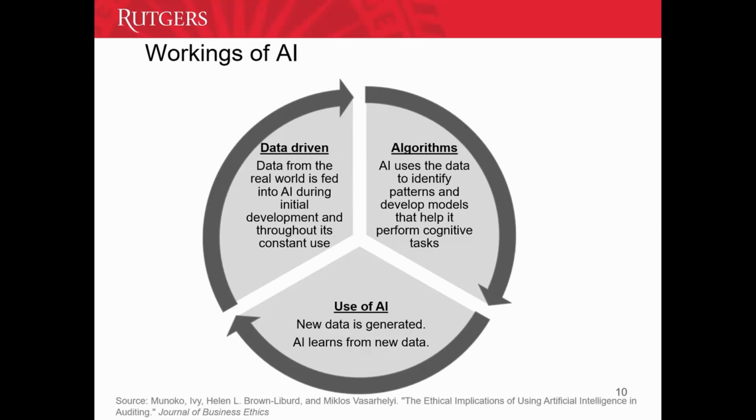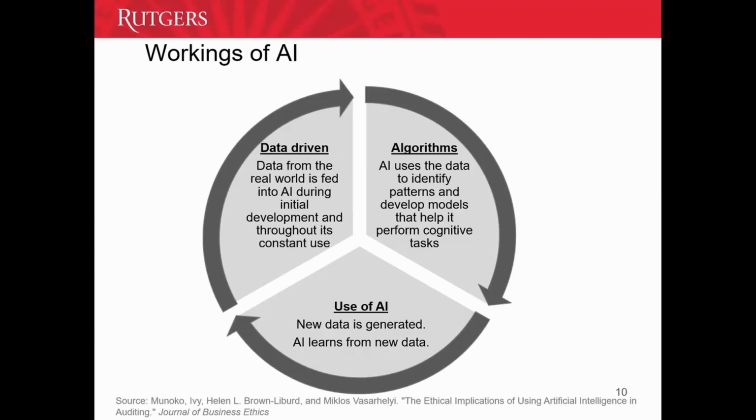It analyzes data and it's able to identify patterns from that data. And those patterns or models assist AI to make decisions. So most of the AI we have is data-driven, right? Think about the self-driving cars I talked about in the previous video. These are cars that are able to navigate on the road. They're able to see signs on the road, for example, the stop sign. And that stop sign gives it the information that the car needs to stop.